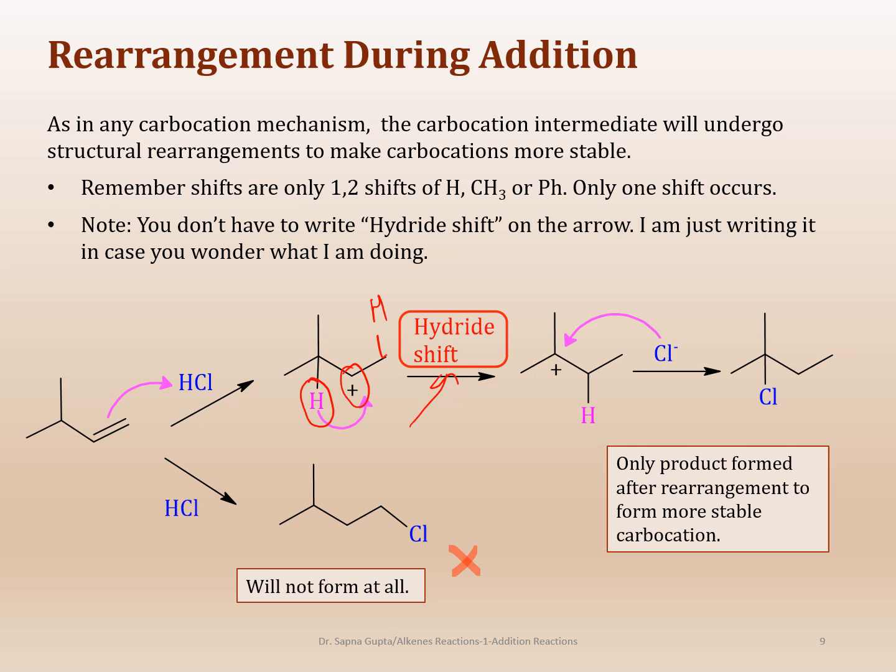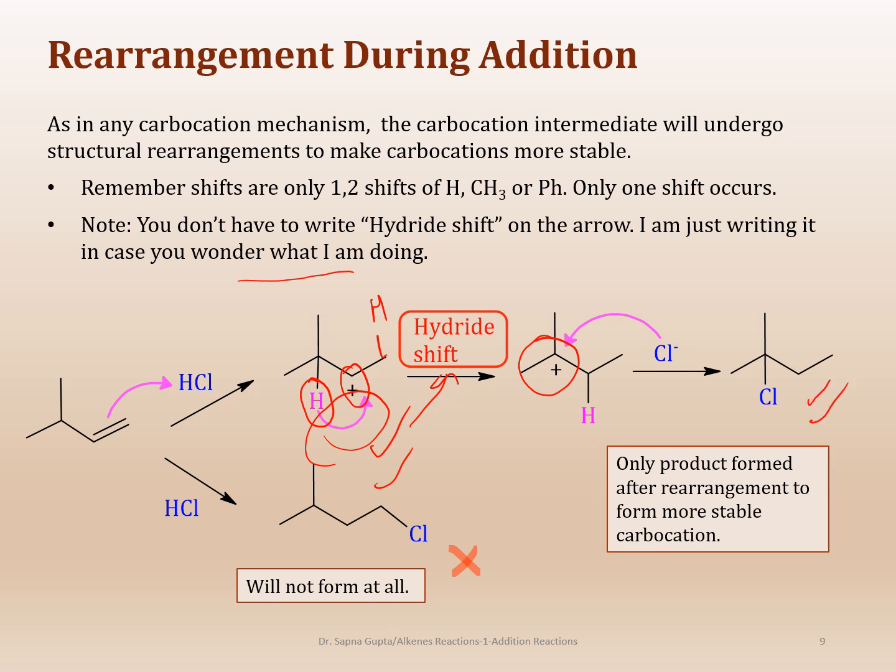And again, you don't have to write the hydride shift. You just have to show the arrow, and that's good enough for me. I don't need you to write the H shift. In fact, I encourage you to not write it. I'm just writing it because you'll have a PowerPoint and you'll wonder what I did here. So once you do the hydride shift, then you have a carbocation, which is the tertiary carbocation. And so this is what you're going to form.